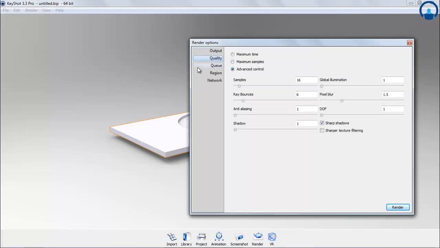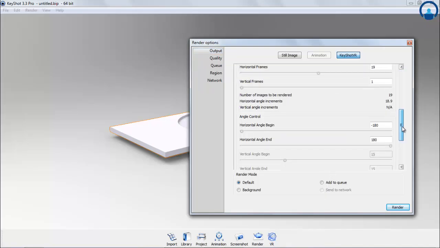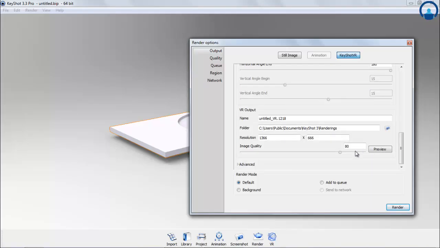Lower this parameter to decrease render time. Quick render to preview the quality of this frame is acceptable.